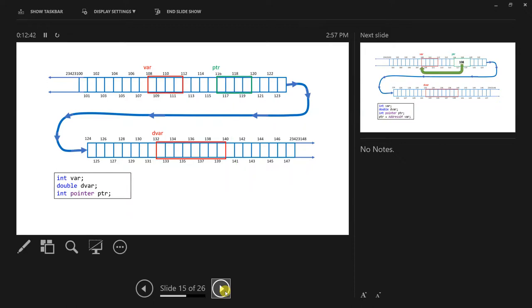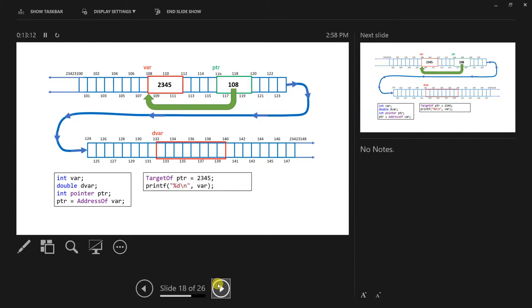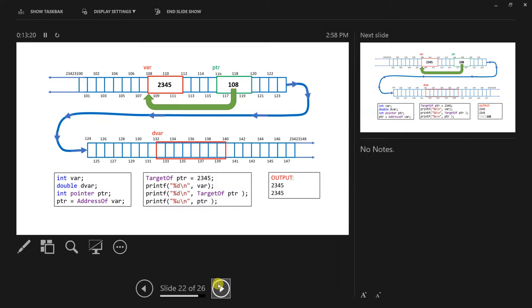Instead of just saying address pointer, I have to mention what type of a thing. So I have to fix that. My design should be like this. I have int var double, then I have to say integer pointer PTR. Now, a pointer is a variable whose job is to hold the addresses of integers only. Therefore, when I put a value over there, it will know that the address is an address of an integer, and when you add, the integer's got to be there and life is beautiful. Are we okay with this? And now if I print that one, it works the exact same way, no problem.